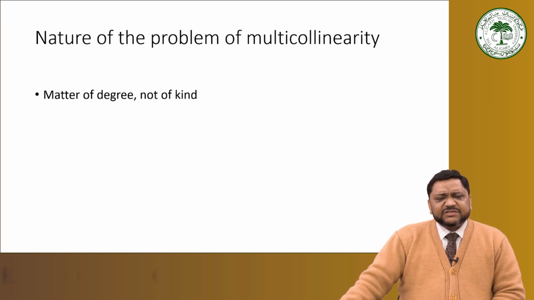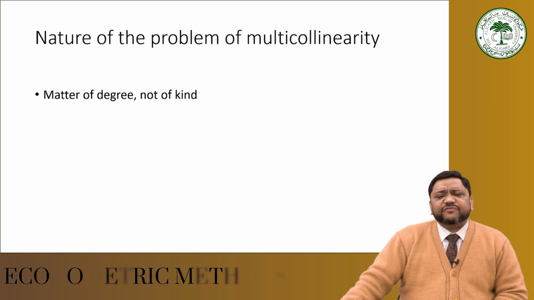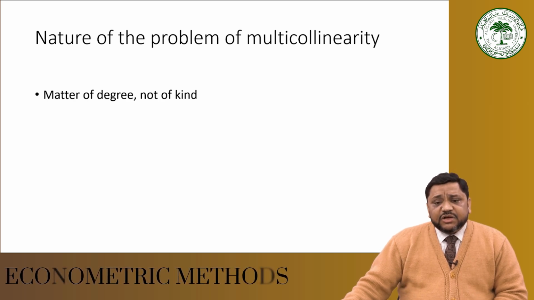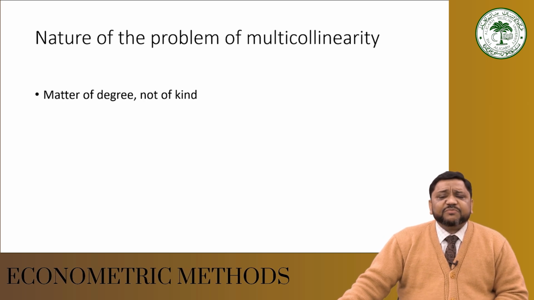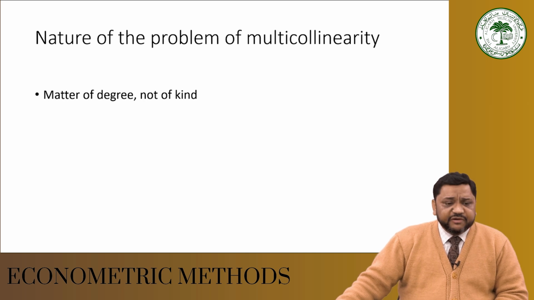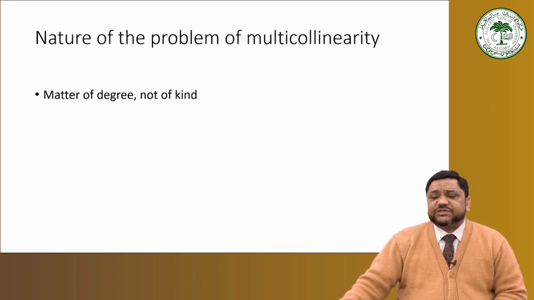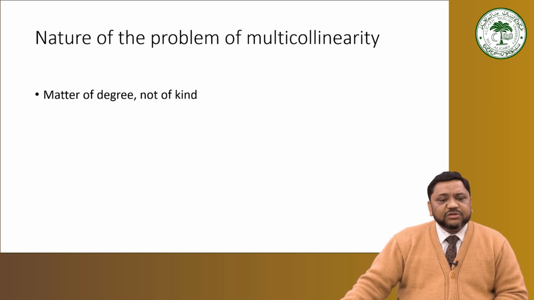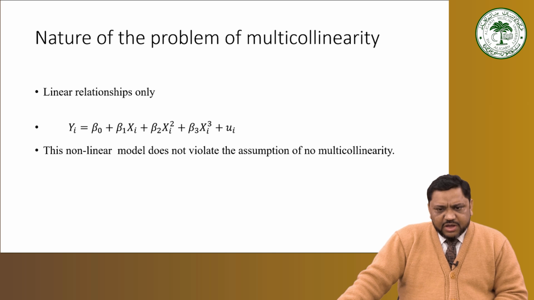Next, it is a matter of degree, not of kind. That is, it is not a concern whether the correlation between the explanatory variables included in the model is positive or negative. We are not concerned with that. The main concern is to study the extent, the degree of correlation among the explanatory variables. Again, we are referring here to linear relationships only.